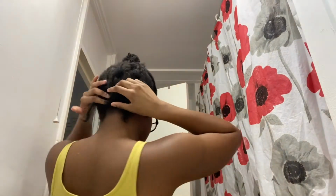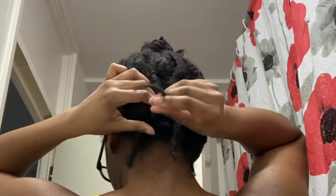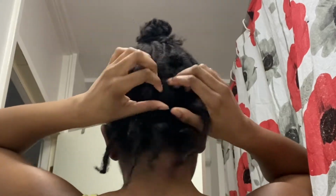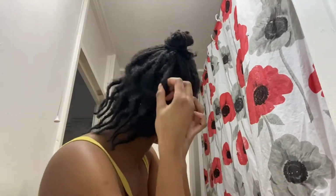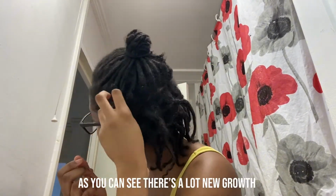So I'm just gonna go in and open the locks, so it's easier for any buildup to escape, to come out. So I'm just pulling it lightly. Opening your locks from the roots is a great first step beforehand to get the best possible clean out of your wash. As you can see, there's a lot of new growth.